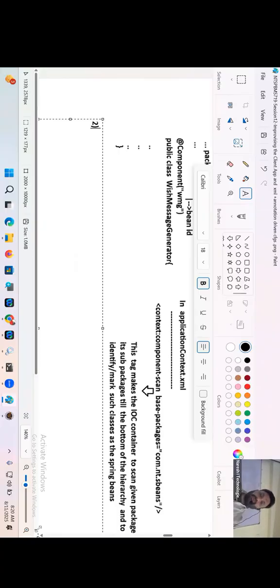Thumb rule number 2. Configure predefined classes as Spring Beans using bean tags of the Spring Bean configuration file, nothing but the XML file.